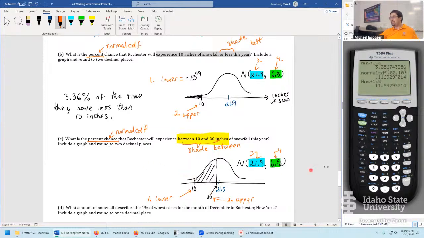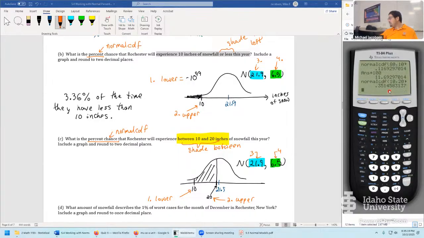So let's go back to the calculator. Second bars, because it's a normal distribution window, and I missed. Let me try again. Now go back to the normal CDF, because we're finding a percentage. Lower bound this time is 10. Upper bound this time is 20. And this is the situation when there's no 10 power 99, either positive or negative. The values I did switch on the last problem, so let me correct those. 21.9, 6.5, and this should be what goes into the calculator.